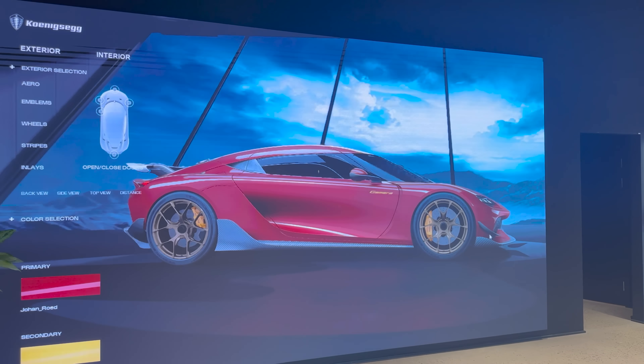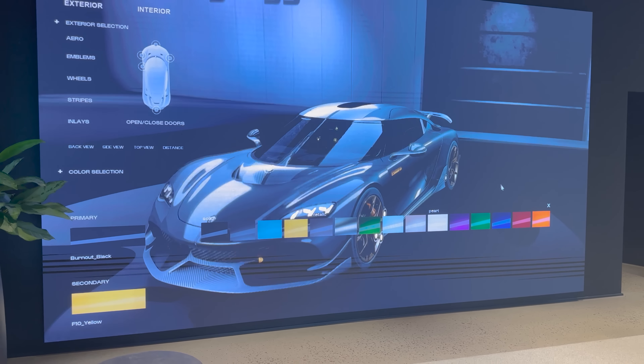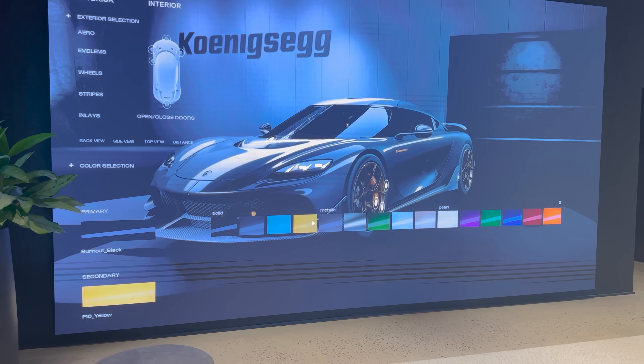This is probably the most representative thing I've seen as to how much power a Koenigsegg has — that they have to have a room dedicated to measuring the power. This is the CC850. This is the one that melted people's minds when it launched back at Car Week in August — the manual-auto or auto-manual, depending on which way you want to approach it. This is the world's first manual gearbox that can also be actuated as a complete automatic. When I say manual — yeah, three pedals, actual clutch. It's not a disguised manual. It is a real open-gated, three-pedaled manual with fully automatic mode. And look at the detail on the gauges. This is a truly special car.